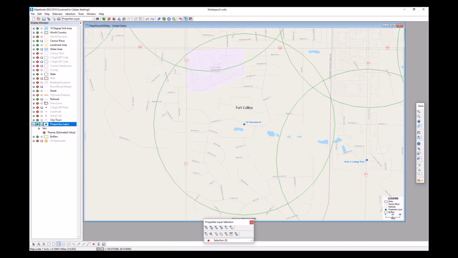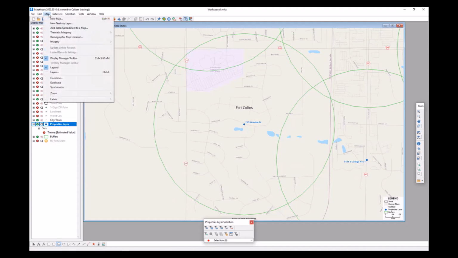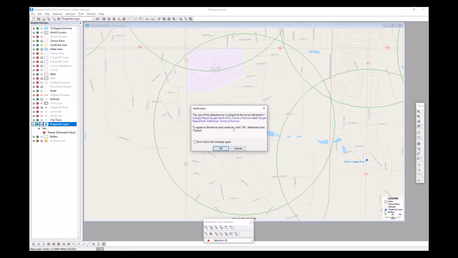Next, we can go ahead and take a look at some of the imagery options that we have. So let's say we're preparing a map and we want to use satellite imagery to show what's exactly on the map instead of having these features shown here. I can go to Map, Imagery, and then choose one of the satellite options. You can choose Google Satellite here as an example.